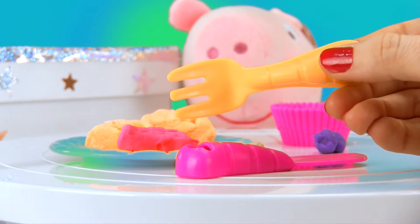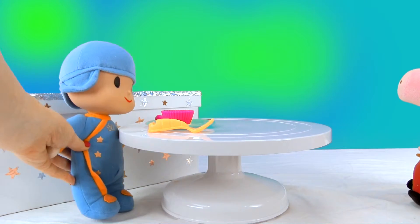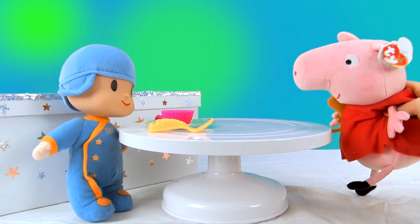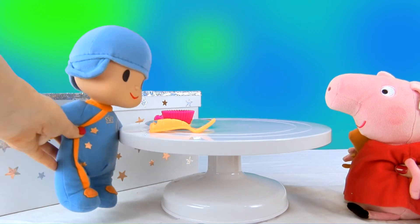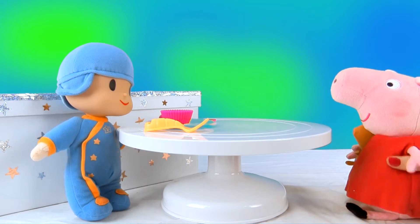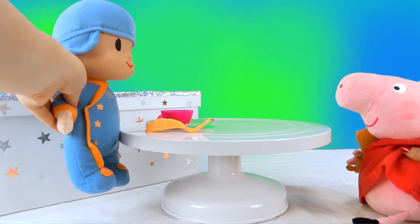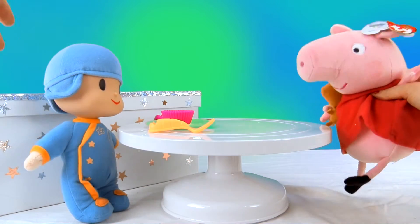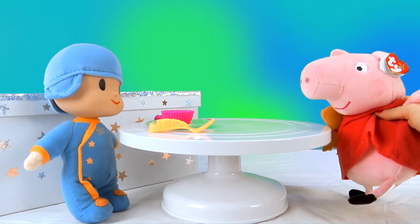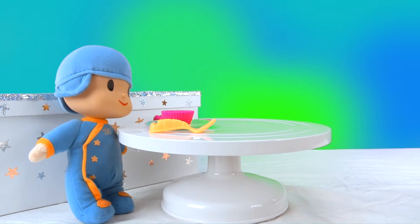Well, what would you like, sir? I'd like a delicious cake. A cake? Well, we have a delicious lemon cake. Would you like to try it? Yeah, I love lemon. Okay, great. I'll be right back. Let's see how she serves the cake this time. Look, she's already coming back. Let's move the croissant out of the way since you're finished with it.